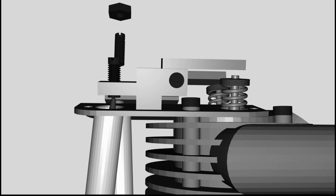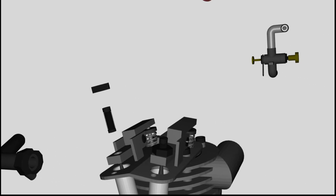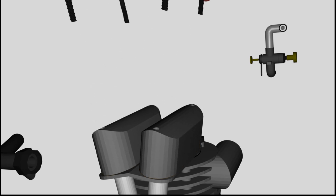The Saito engine used here needs a valve clearance of 0.1 mm. The position of the screw is fixed by a nut. The same procedure is done at the exhaust valve. The mechanism is protected from dirt by the valve caps.